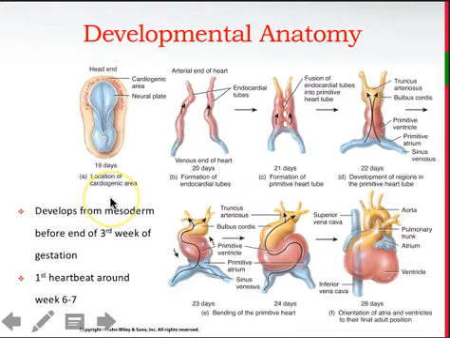I threw this in from the book, just this developmental anatomy, and how we see this cardiogenic area form. We get a venous end of the heart at about 20 days. We get fusion of endocardial tubes in the primitive heart. So we go from this small region into two long strands. Now we're seeing bridging across. We're actually going to see those areas fuse entirely by about 22 days in the embryonic cycle.